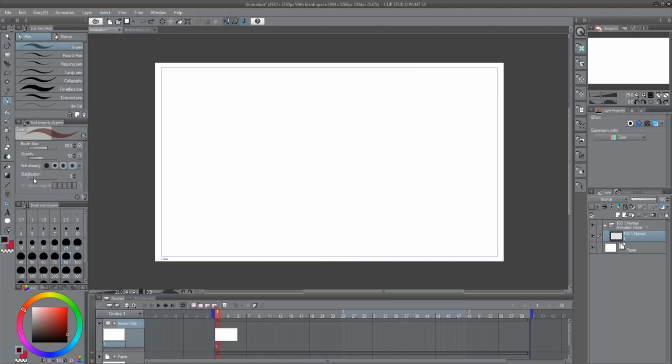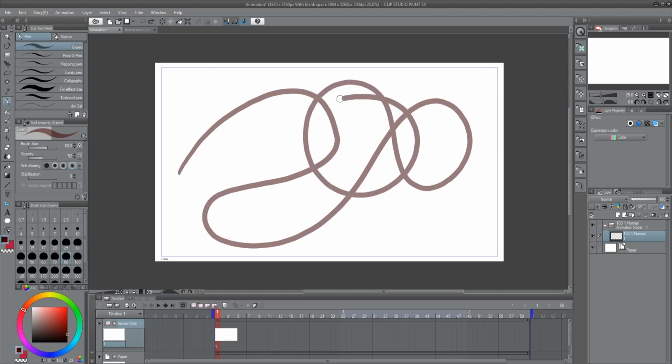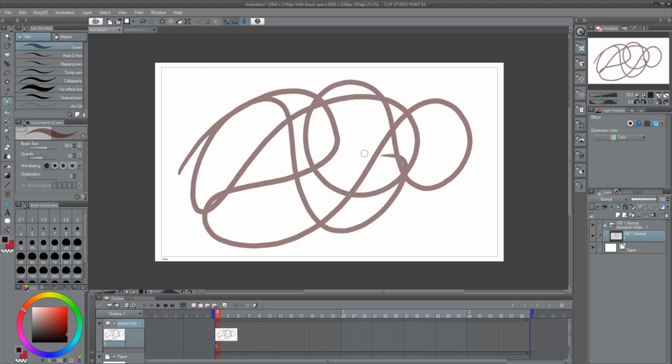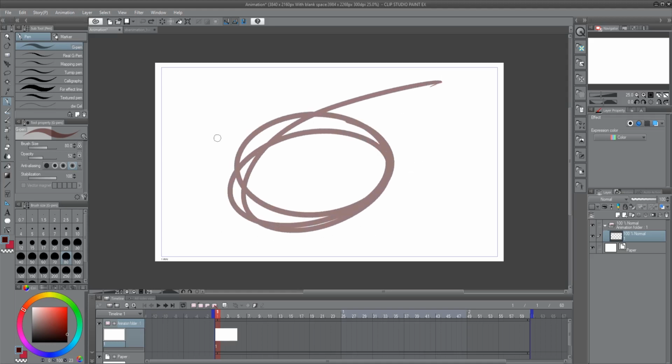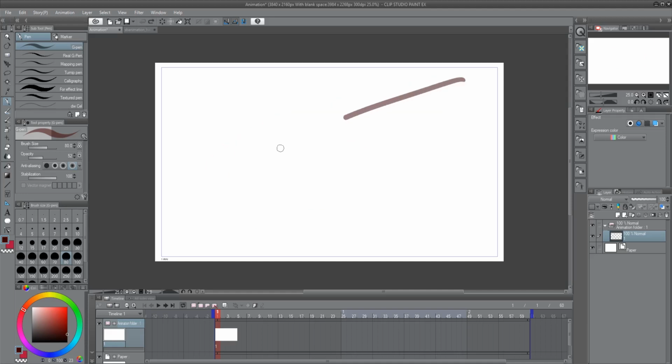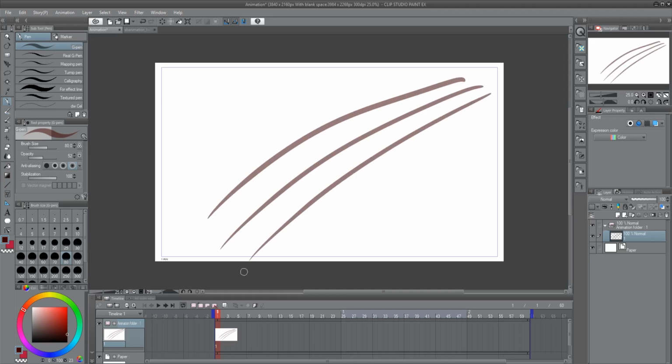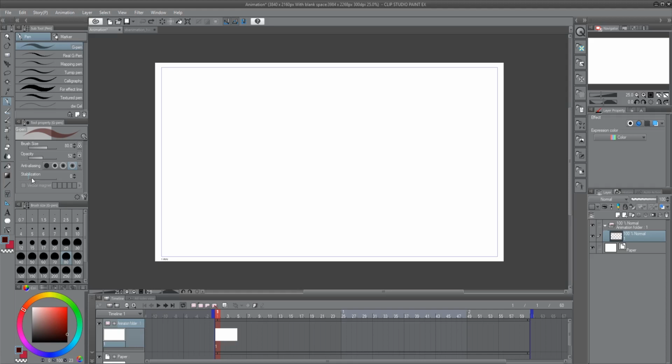Now the stabilization pretty much stabilizes your line. So if it's at 0 and I draw freehand, it looks decent. But if I go to something like 100, for example, it uses a lot of processing power and the line comes out much more slowly than it actually is. Just like that. I suggest going for 0 or at least 6, depending on how shaky your hand is. Anything between 0 and 6 is fine, especially when you're doing animation.